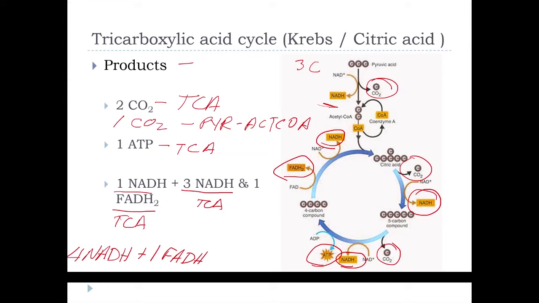Basically, we started with, at the start of this step, a 3-carbon compound, pyruvic acid, and now we have lost 1, 2, 3 of the carbon dioxide. So what the TCA cycle has done is it has broken all of the carbon-carbon bonds in the metabolite that started this process. So we take our metabolite pyruvate that's coming in from our foodstuffs, or the acetyl-CoA that's coming in from fatty acids, and all of the carbon-carbon bonds have been broken through this process.